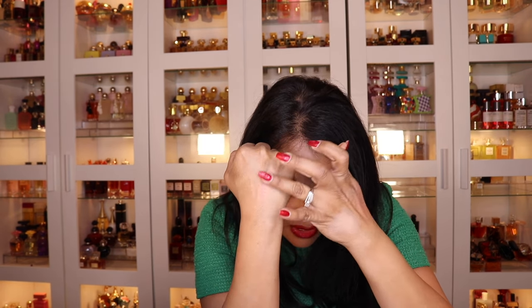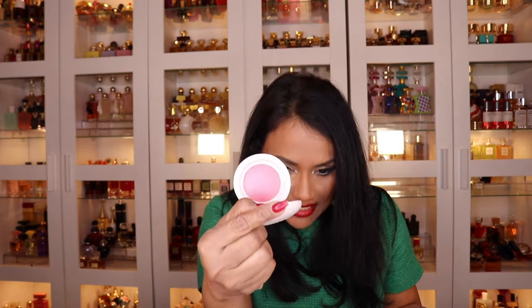I actually tried this on at Sephora when I was buying this. These look so darn ethereal, almost like a beautiful goddess-like glow on your skin, you guys. I know it looks super shiny in the pan here, almost like a highlighter in a way, and you think, oh, it's going to be all glittery or shiny, but it's not. See, when it goes on the skin, no. This one's very light. I have to actually use a brush and do this properly. A finger's not going to do it justice, nor swatching. I really hate the swatching thing because that never really tells you how it's going to look on your face. So yeah, absolutely beautiful.